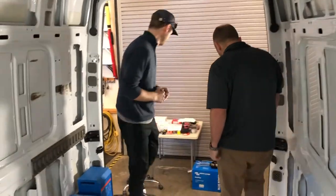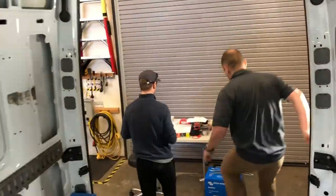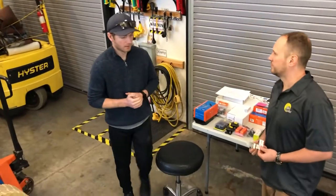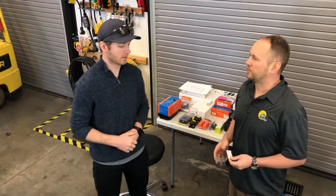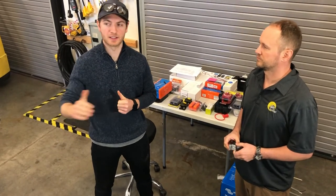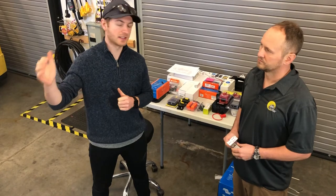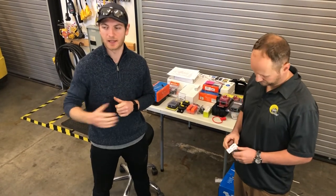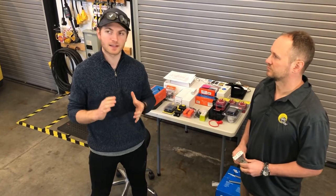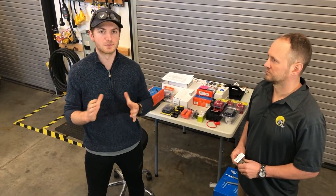Let's talk about the equipment involved in the solar charging system and what considerations people need to make when planning a solar array on the roof of a rig. Basically, we're just trying to stay away from the front of the coach if possible — we don't want to be up there for wind. If you're driving down the road, you're going to get a lot of resistance from that. Also, any branches or limbs on roads might snag the panels. So come off the front a bit and look at other obstructions on the roof. If you have an air conditioner or a fan — anything that might need maintenance or additional sealant down the road — give that equipment some room from the panels.